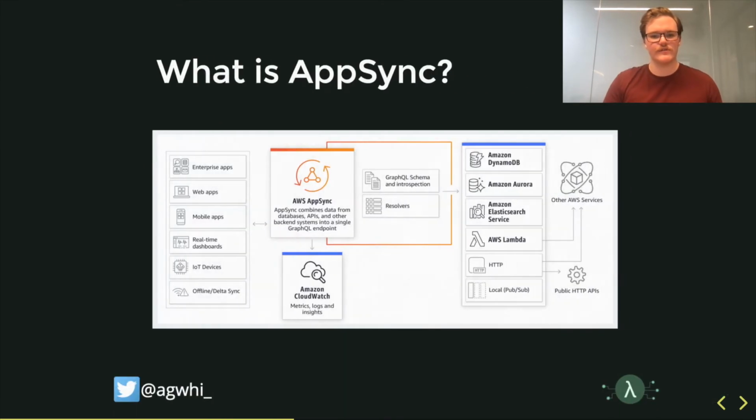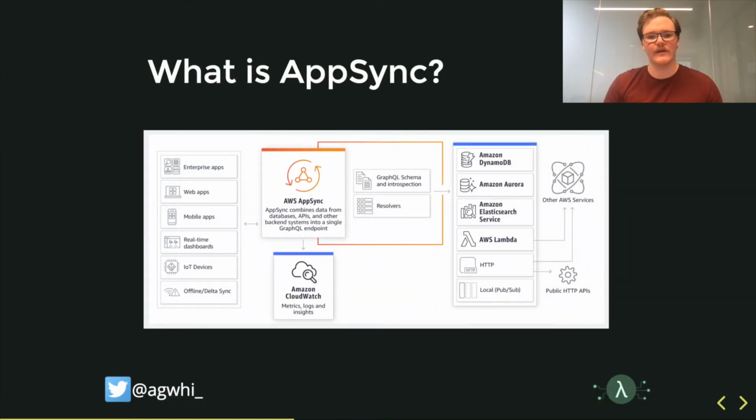So that's a good intro to GraphQL. What about Appsync? Appsync is AWS's GraphQL option. It acts as a GraphQL server, which handles receiving the requests, stitching together the different information needed from a mutation or a query, and then returning that value to the client. It also works well with integrated AWS services such as CloudWatch for metrics and logs, and you can turn on things like X-Ray to do performance debugging.